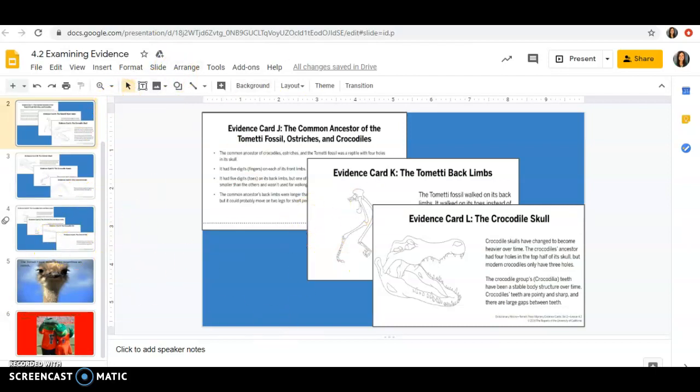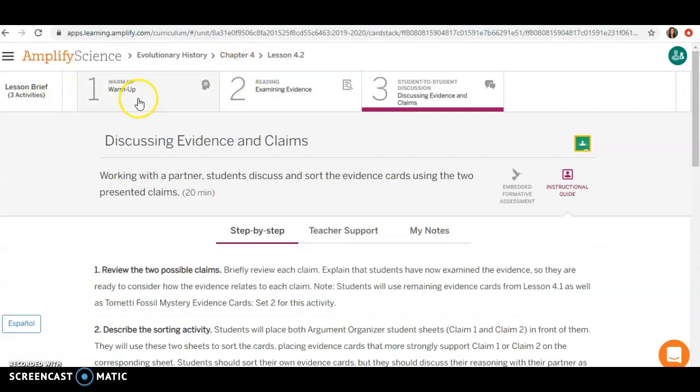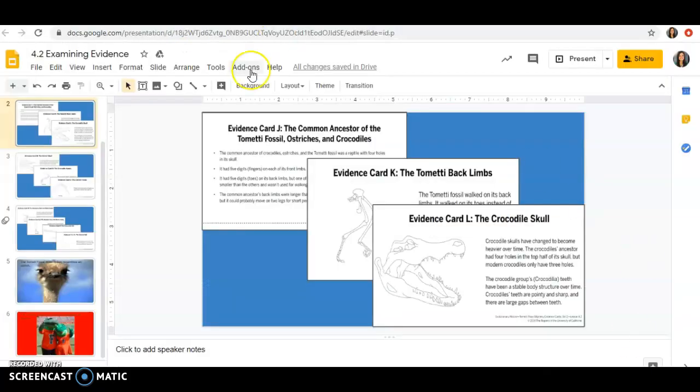So other than that, make sure you do this. Make sure you turn it in the Google Classroom and that you did the warm-up for this right here. 4.2 warm-up was submitted and this is submitted, and those are the only two things you have to do for 4.2. So might be a good time to catch up on other stuff. Make sure you're up to date because I've already said this, but that assessment will happen and we only really have about a lesson left. So be prepared for that. Other than that, that's all for me.